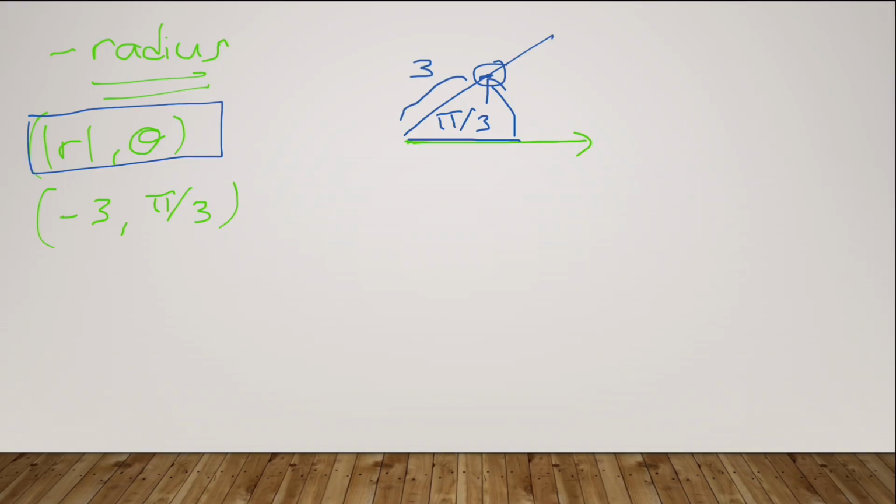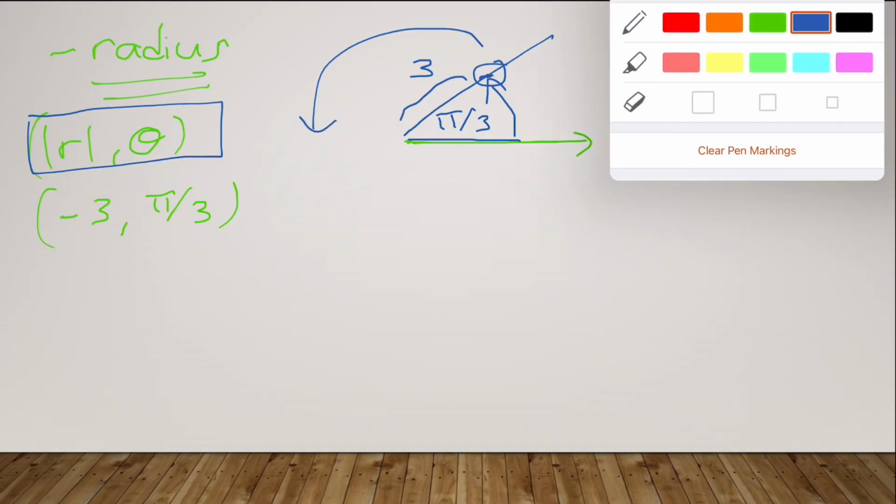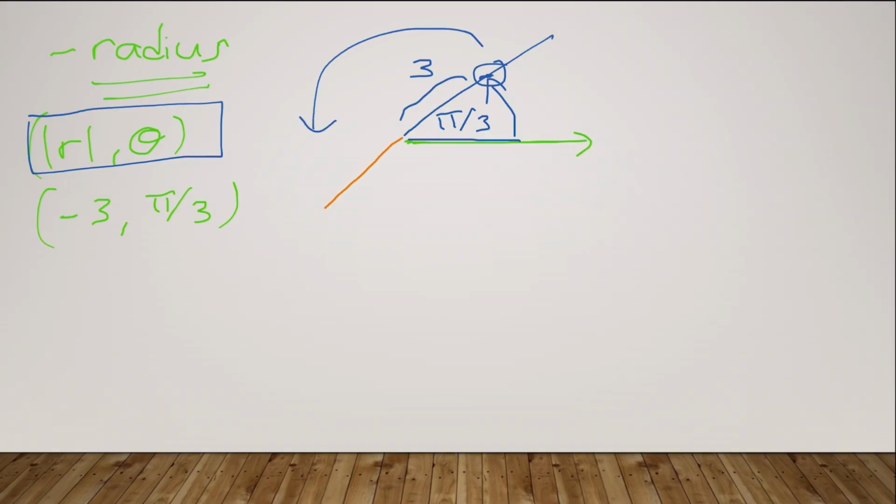Now, to get a negative radius, you'll just flip this around. I'll flip this to get this one, which will have a magnitude of 3 but in the opposite direction. So wherever you have it, just flip it along the normal. So I flip this thing right here to get this, and now this point that I have right here is negative 3 comma pi over 3. I hope that was clear.